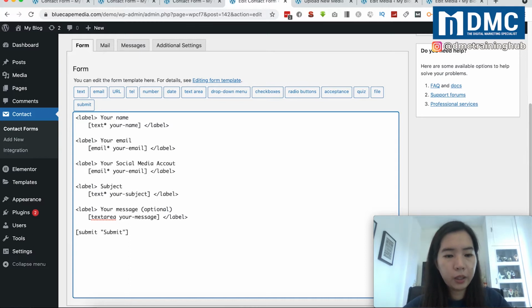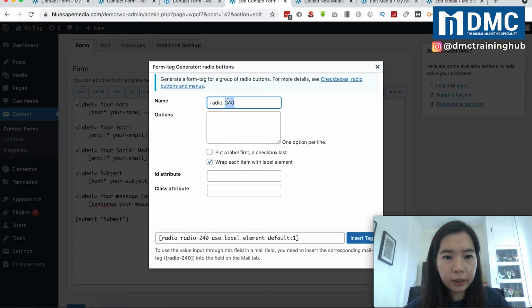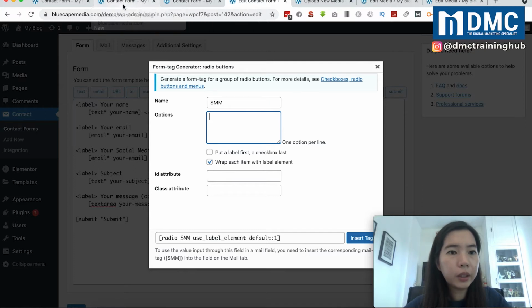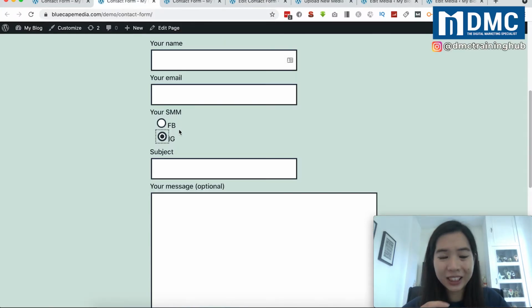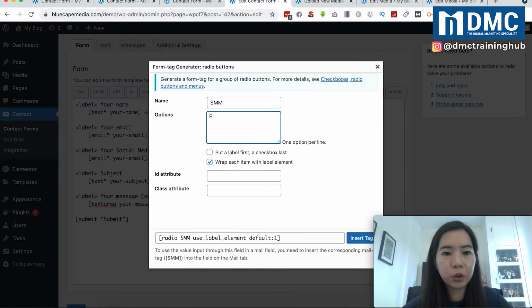account. And down here, in order for me to replace this tag, I'm going to choose the radio button, and I'm going to put radio right here, or maybe I change it to social media. In terms of the options, the default version in text format will be like this, like FB and also IG. So I'm going to put one option first as Facebook, and then click on any other area on the right-hand side in order for me to get this code, the tag right here, the shortcode right here.